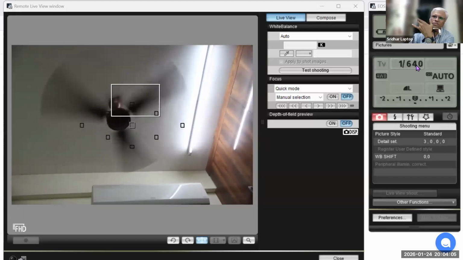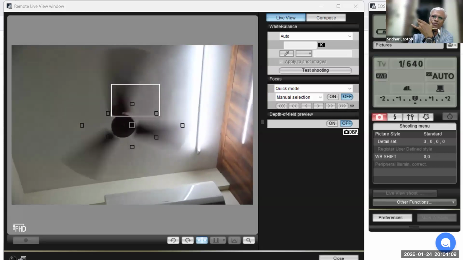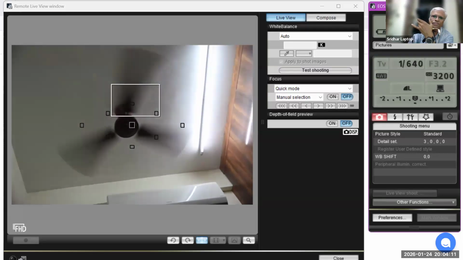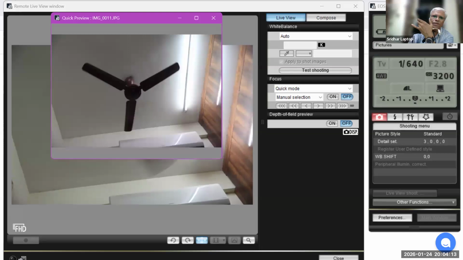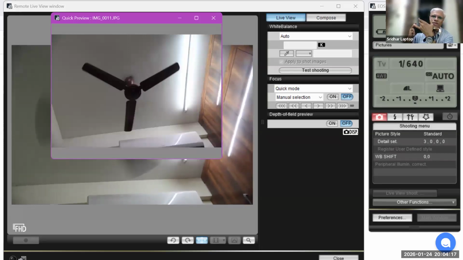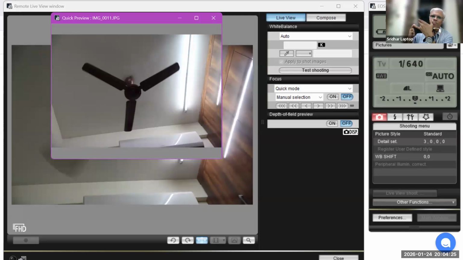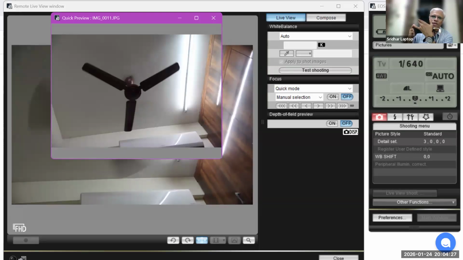So it is 1/640th of a second, and let me take a picture. You see that the 1/640th of a second has completely stopped the motion of the fan. The fan looks like it is stationary, right? This is the application of the shutter speed.